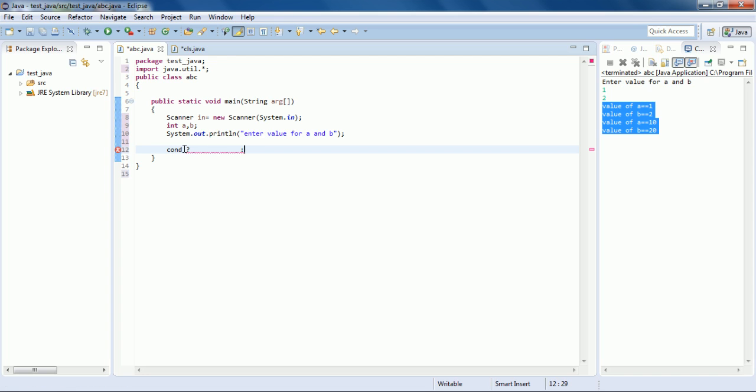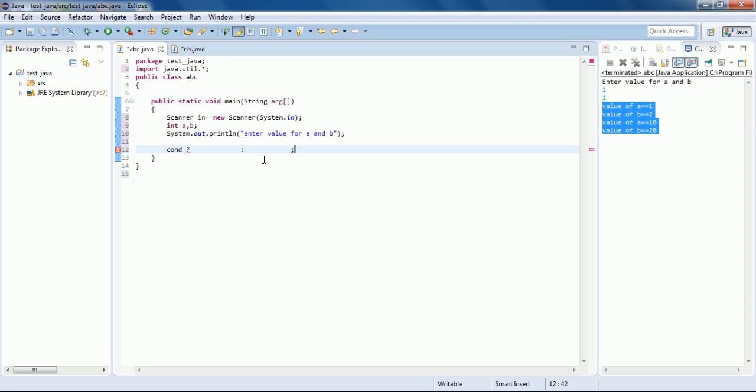If the condition is false, that is the other part of the condition. So here the task between the colon and semicolon, that is a statement terminator, will be performed. This condition must be a binary condition, meaning it must return only two results, either true or false. If the condition is true, then this part will be executed. If the condition is false, then this part will be executed.